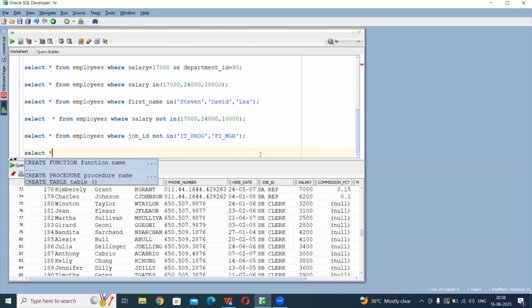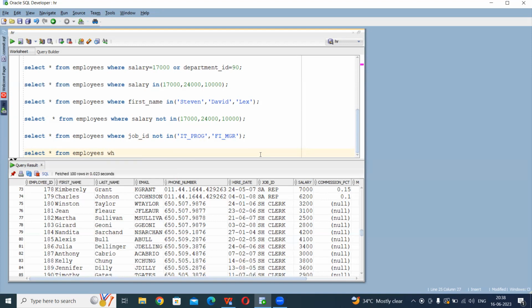So now we'll go for writing the query. How do we write our query? We'll be writing our query starting with the select keyword. After select, I have mentioned star. Now I wanted to retrieve all the records, so I have mentioned star. After star, I have mentioned the from clause. After the from clause, I have given my table name as employees. Since I wanted to retrieve data from this employees table, I have mentioned the same.